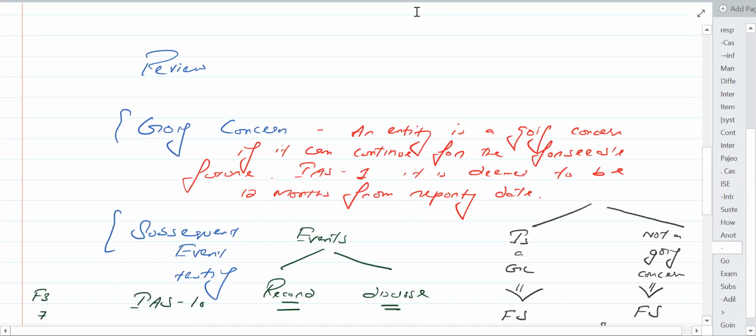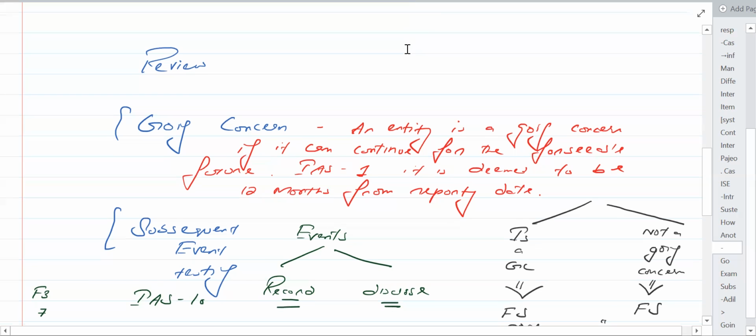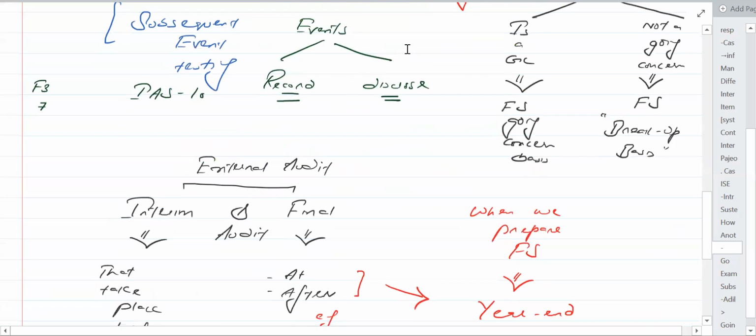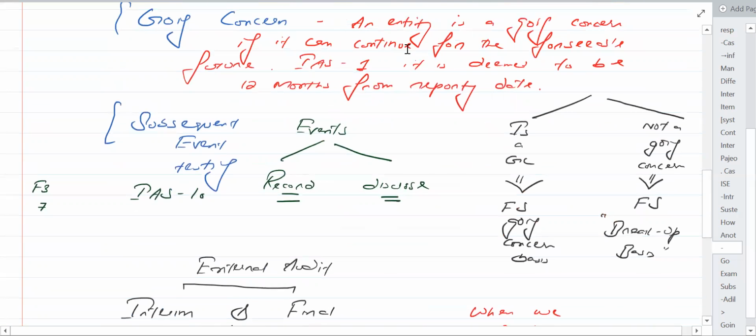An entity is a going concern if it can continue for the foreseeable future. Now the thing is why the auditor is concerned regarding the going concern status of the company. Because if the entity is a going concern, then financial statements should be prepared on going concern basis. Going concern basis is the normal accrual basis in which we have the accruals, the prepayments, the carrying values and things like that. And if the entity is not a going concern, then financial statements should be prepared on the breakup basis. Breakup basis means in which there will be the realizable amounts, the amounts which are going to be actually realized on the liquidation of the company.